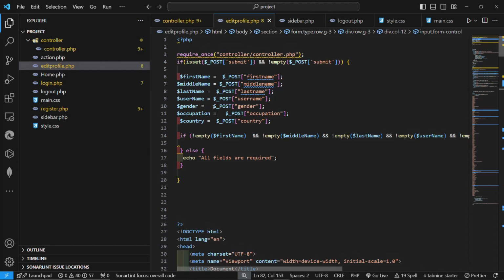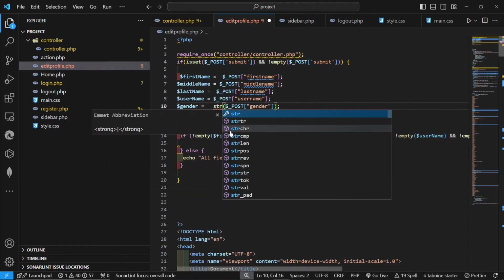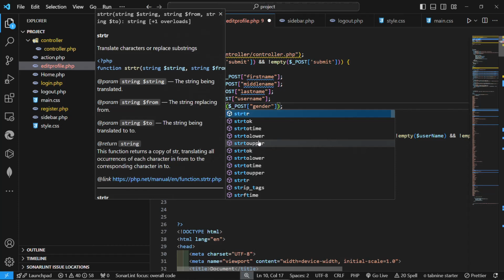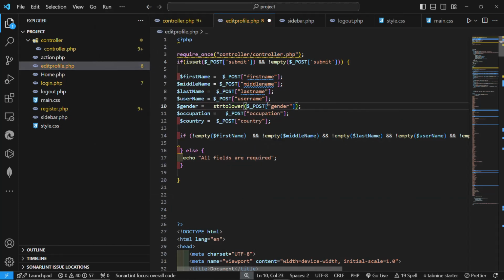Because of that, I'm going to wrap this to lowercase, so that whatever the user inputs must always be lowercase. So this gender must be lowercase. Whatever enters the database, we're going to say string to lower. So we are converting the gender to lowercase, so that in case you are writing any function with this gender, you will not have an error.